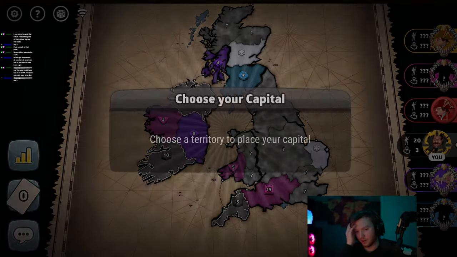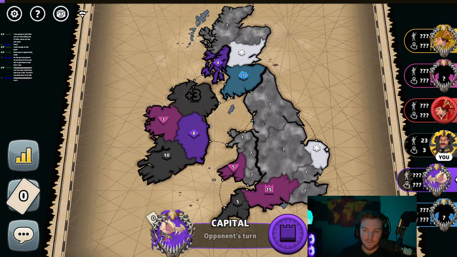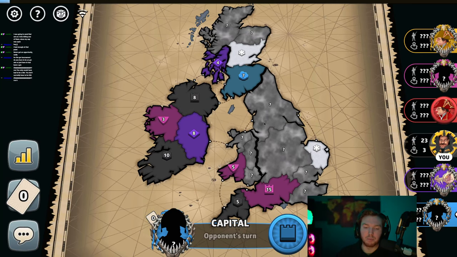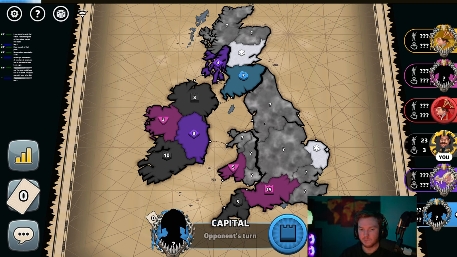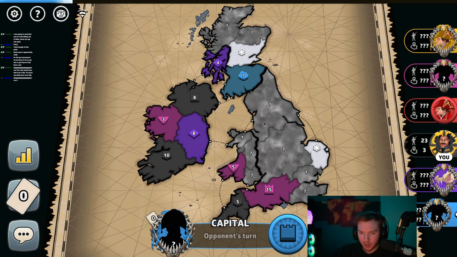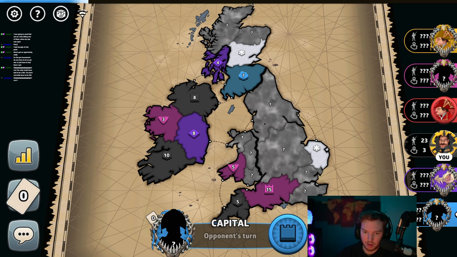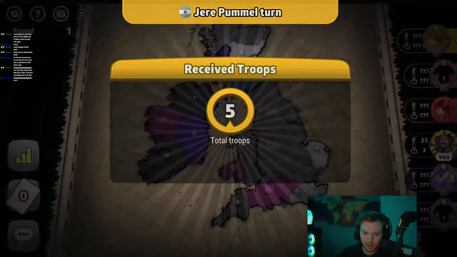Yeah, he puts it on the... I'm worried about blue and purple here. Good. Purple didn't put it there, so we're good. We're okay. We might be okay. It depends on if there's a cap right. Oh, blue put it there. Depends on if there's a cap right there.